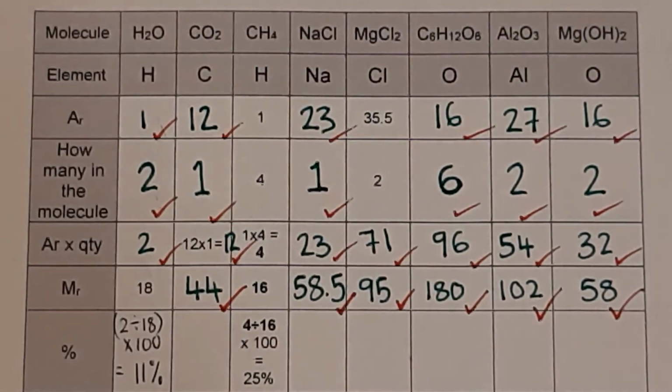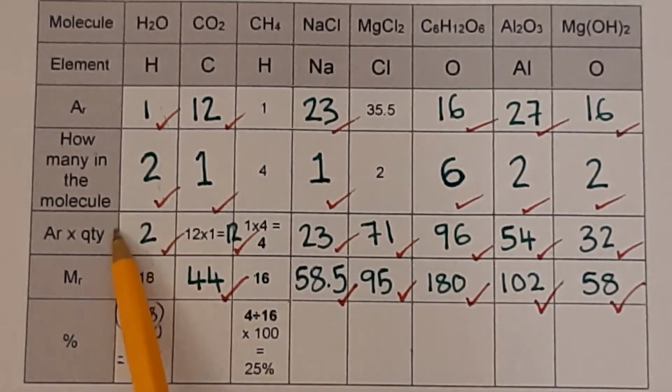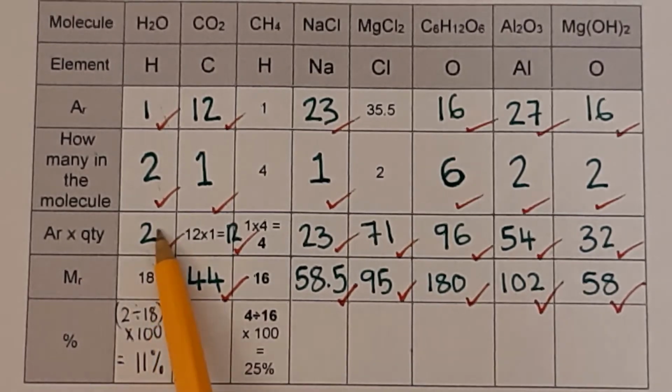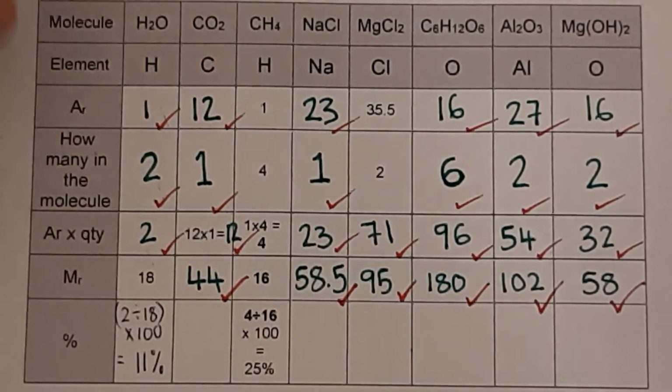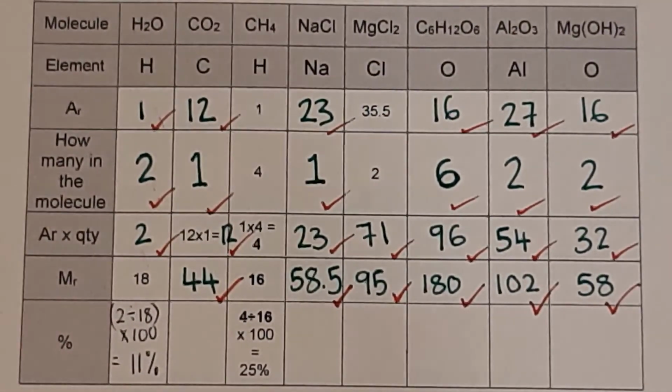So, reminder of what to do before you go ahead and do it yourself. You take the atomic mass of the element, divide it by the molecular mass of the whole molecule. So this one divided by this one, multiplied by 100. So 12 divided by 44, multiplied by 100. I want you to write it out like this if possible. If you haven't got a space, feel free to use the working out area at the top of this page, or student notes page, or scrap paper. I don't mind where you do that. So pause the video whilst you do these. This might take you a little while, but that's absolutely fine.